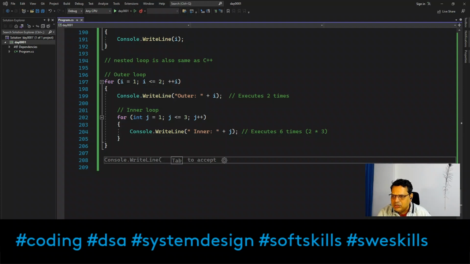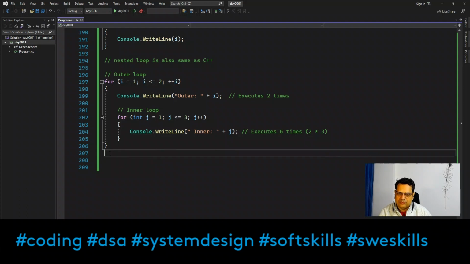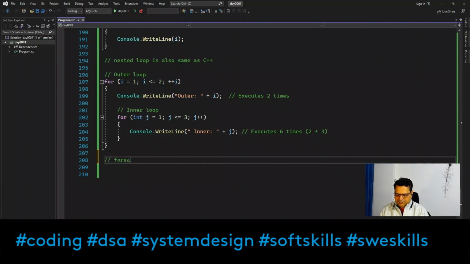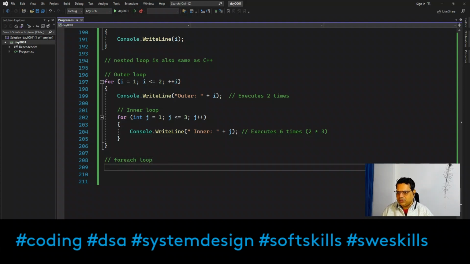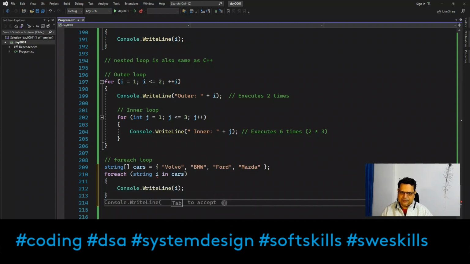And yeah, so this is something newly introduced as a new language construct, and it is also introduced in C++. I am already aware of it, but just for one example, the foreach loop. You just write one example of a foreach loop.